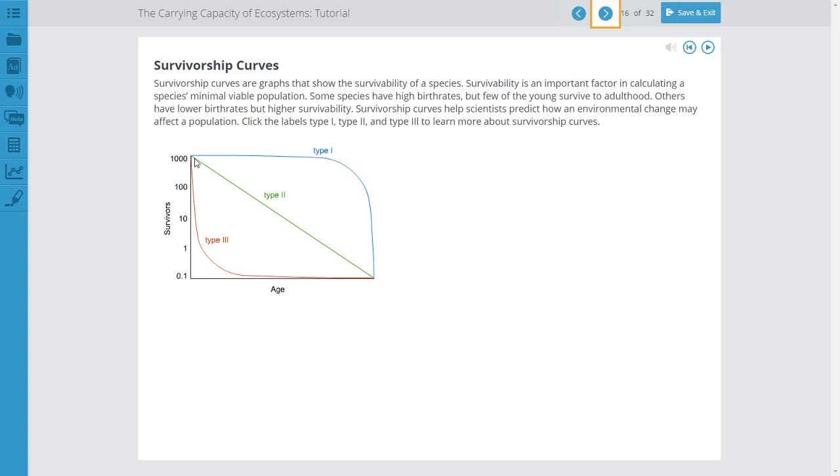Type 2 means that everything dies just when it happens. Some die young, some die middle, some die old. Okay, and then finally the type 3 survivorship curve is when most organisms die young, but the ones that survive tend to live a very long time. And so, which one do you think humans are? I hope you said type 1, because that's exactly the case. Humans tend to live for a very long time, and then they die, right?